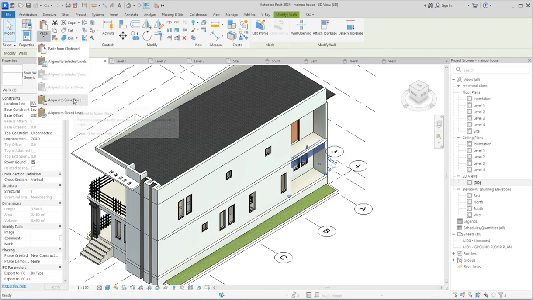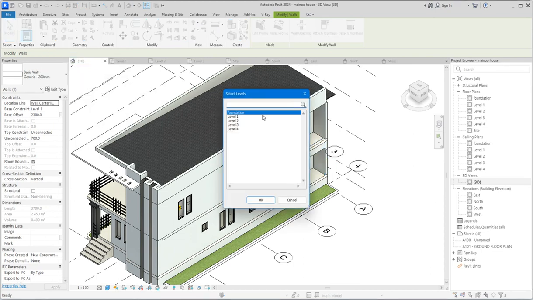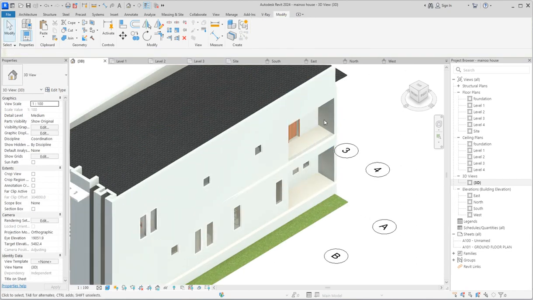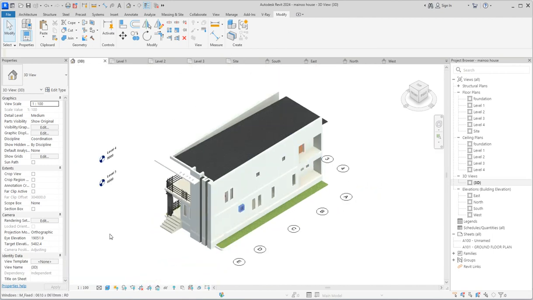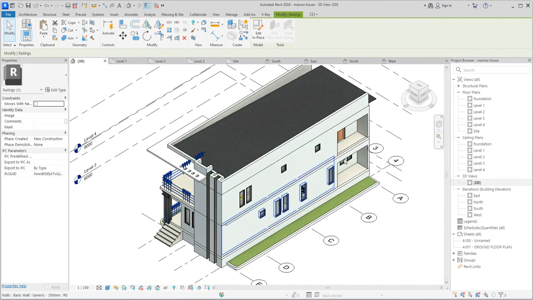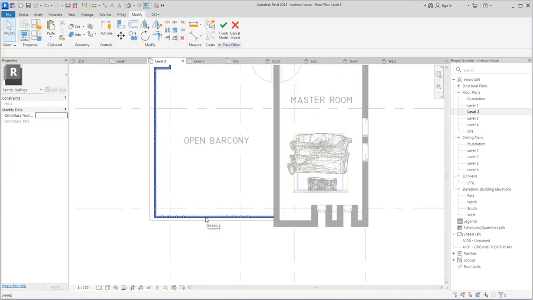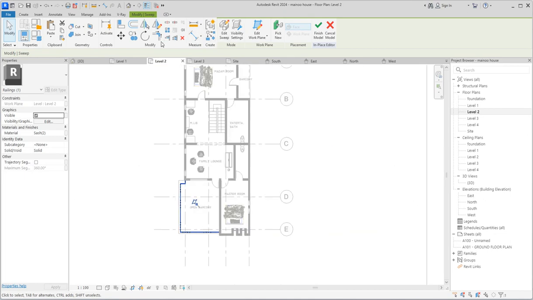So what you just need to do here is to say copy to clipboard and say select in place. Select to at this level 2. You see what you have to. So definitely so at this point, you can decide to decorate and design this one the way you want it to be. So from this one, we are going to carry this and bring them here so that the ground floor will not have such, but the upper floor, the balcony at the level 1 is going to have that. So I'm selecting this one and say copy or edit in place.